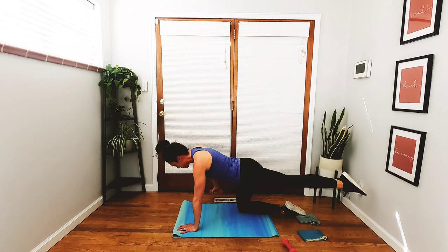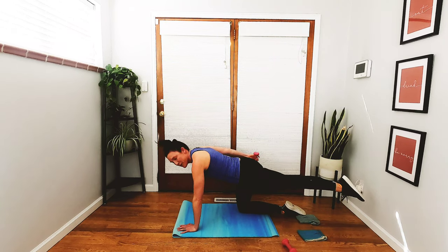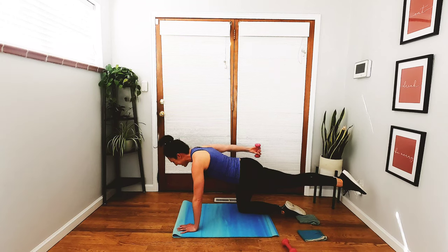Exhale, sweep that left arm back behind you, rotating the left palm to face your left thigh. Left pinky finger lifts, little up, little up. Now you can obviously add the right leg, go little lift, little lift.